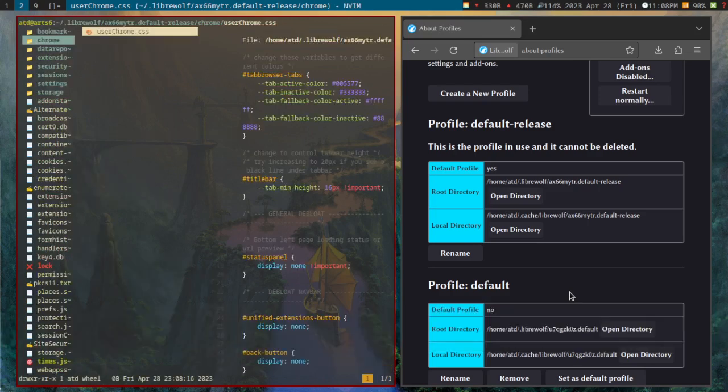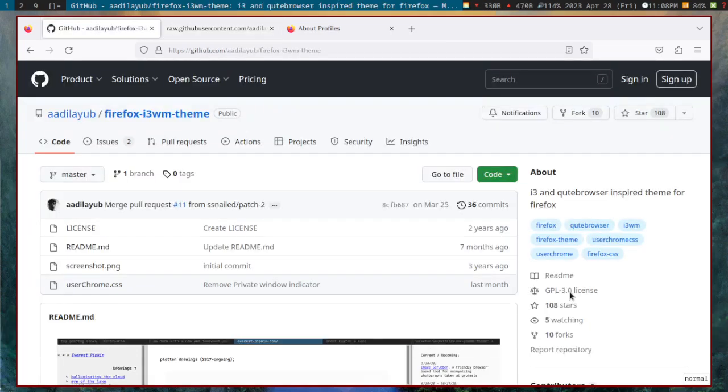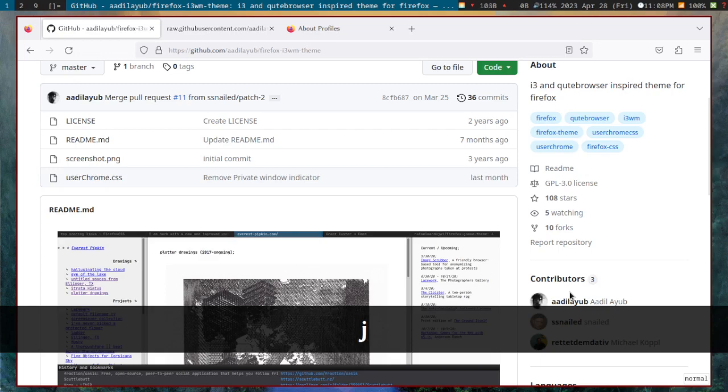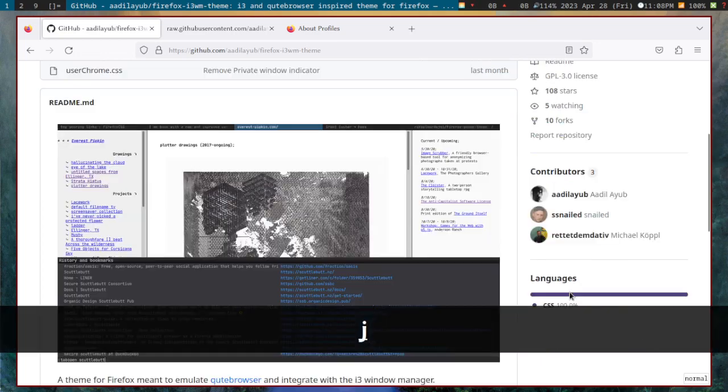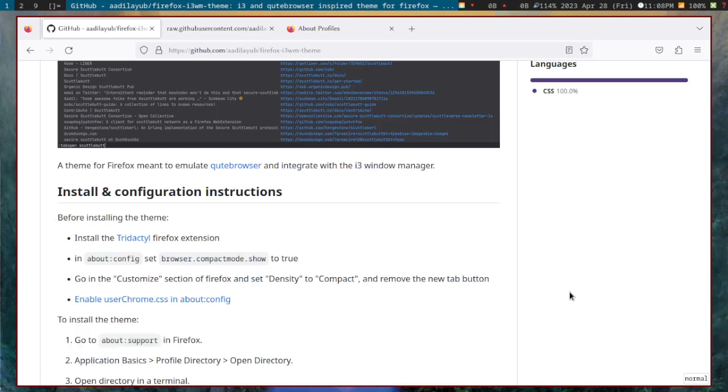Obviously this can be done not only in Linux but also in Windows and macOS. This is just customizing your Firefox browser. The code base is the same. It's the same CSS language.